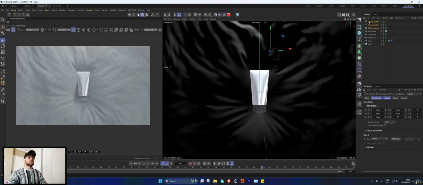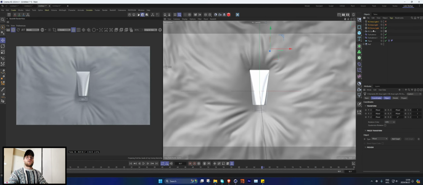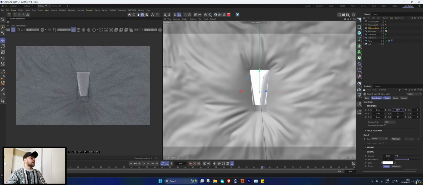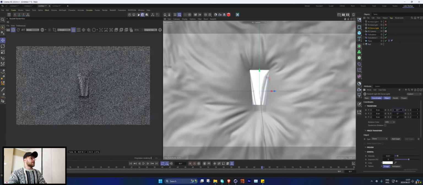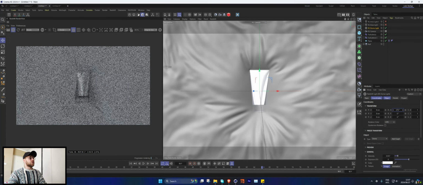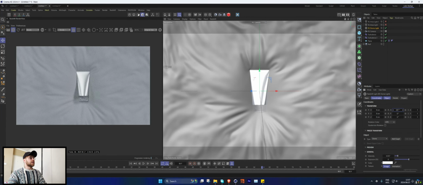Cool. We have our dome light over here, which is just bringing in a kind of full light. To be honest, you can also get away with just using a default dome light and turning down the intensity by a bit.